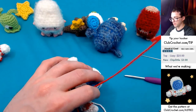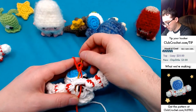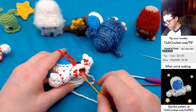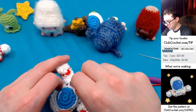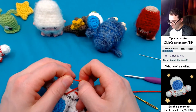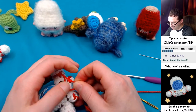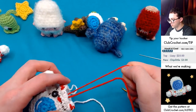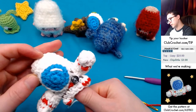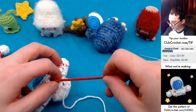So I'm going to do a bullion knot with this one, to do a little bit extra detail. I like to pull the bullion knots up and then kind of pinch them and squeeze them like that, make it a little bit tighter. Let's see, do we like what that is? Yeah, it's okay. I like it.